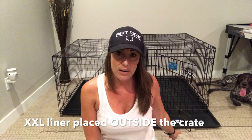So I thought I would show you these because it's a little bit of a thing that we did this summer. Our younger dog, Berkeley, constantly kept chewing the inner liner that we have in here. You'll see this crate has the liner inside the crate. This one on this side, the liner is on the outside. So we bought an extra, extra large, the biggest we possibly could liner. That way he can no longer get a hold of the edges and start tearing his liner apart, which is what he kept doing. So we would come home every single day and he'd have this thing in pieces and I just got tired of it.